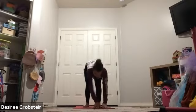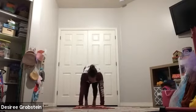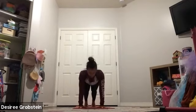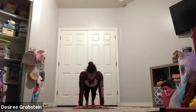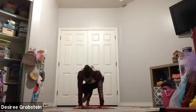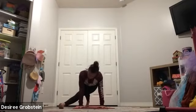And go ahead and release your hands to the ground. Step both feet back to a plank position. Inhale, shift forward. Exhale, lower halfway. Inhale, come back up, plank. Take your left knee to your right arm crunch. Kick it out to the right side. Try to scoot your foot closer to the top of your mat.